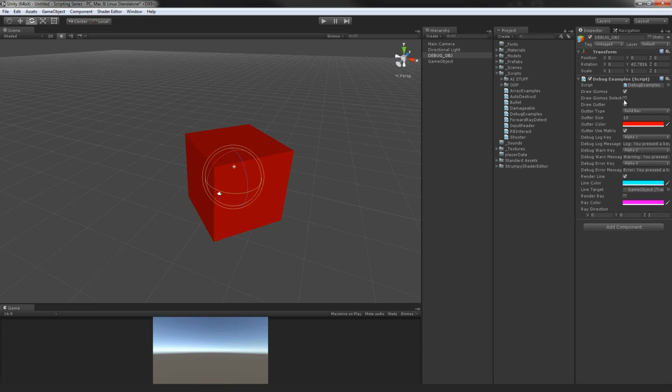So say that I wanted a sphere to be rendering all the time around all the AI, but I only want to see their line of sight stuff, or maybe I only want to see their line of sight draw lines. Again, this line target down here, that's how I do line of sight visualization a lot of the time. So say I want to see what they're seeing all the time, but I only want to see their perception radius and their pathing lines and things like that when I have them selected. That's the two ways to go about that.